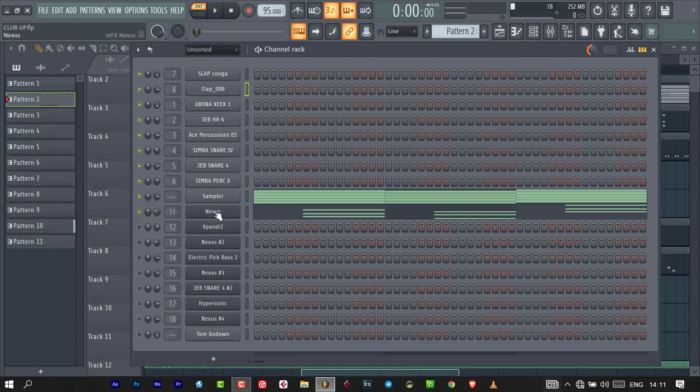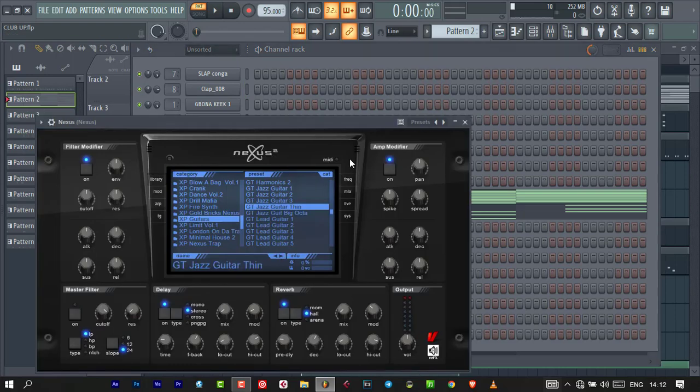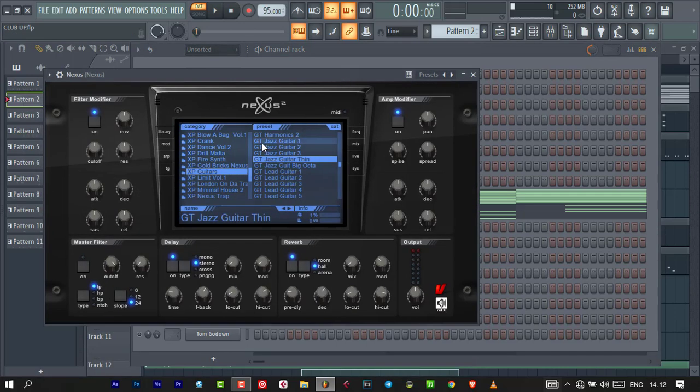Then first of all, I loaded Nexus. In Nexus, I went all the way to XP guitars and jazz guitar thing. I really like this one. Most of my beats, all of you will not miss this thing. Just guitar thing. And I reduced the reverb to zero and the delay also I put it to zero.